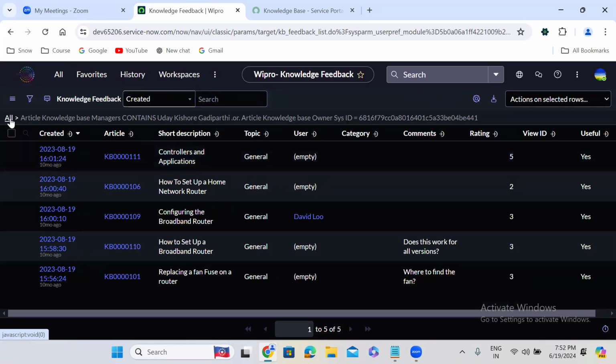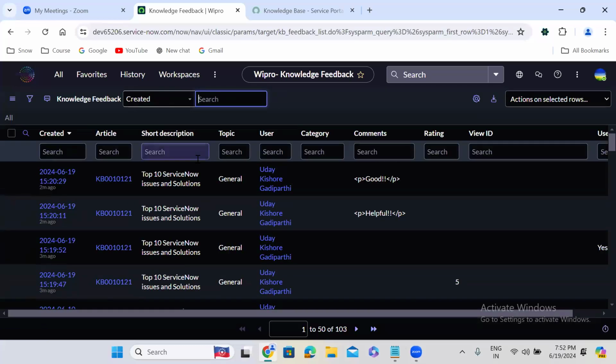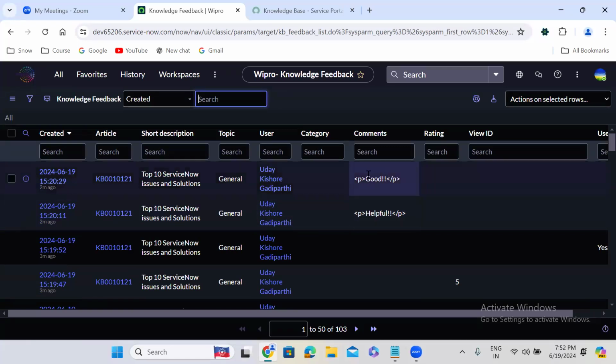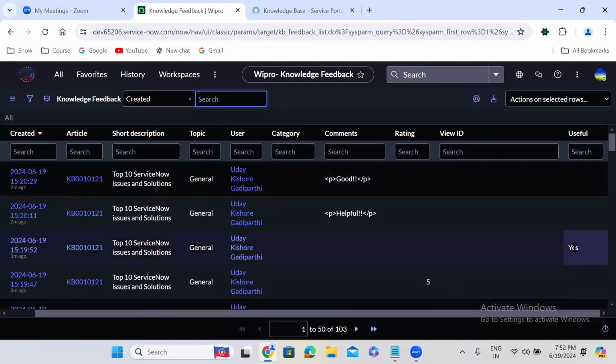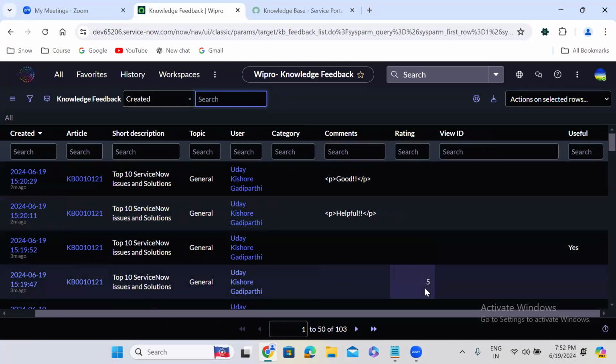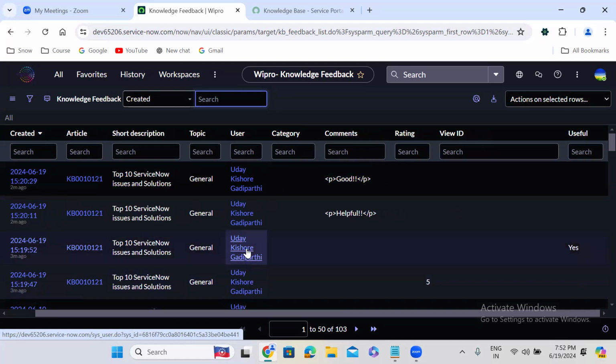So you can just click on all here so that you can see all of them. We provided a feedback, helpful. That is stored here. We provided a feedback called good. That is also stored here. We marked it as helpful. We provided a 5-star rating. Who provided? Uday Gadiparthi. Who marked it as helpful? Uday Gadiparthi.